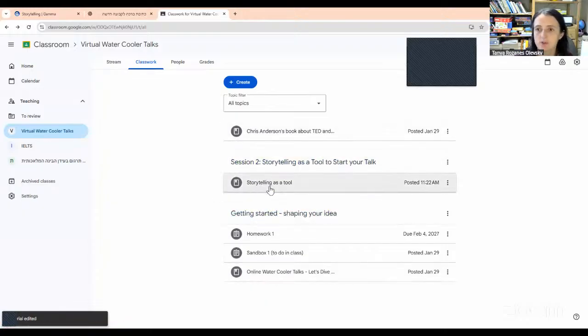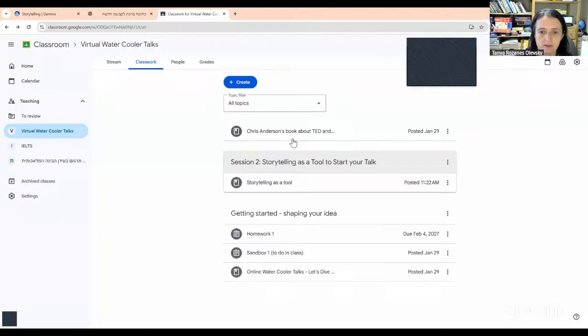So now I've got this short presentation with Chris Anderson's quote in it, and I'm supposed to start working on my assignments, on my sandbox assignment and homework. In each session, we have a sandbox, which is basically a shared document where we all work together.